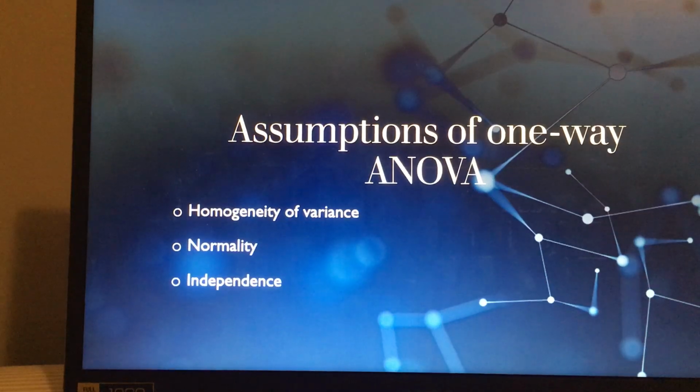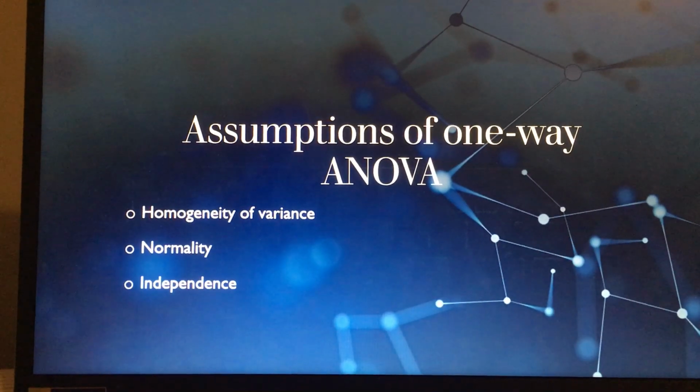So what about our assumptions? Very important stuff. We're on page 15, in section 13.6, assumptions of one-way ANOVA. Like any statistical test, analysis of variance relies on some simple assumptions about the data.